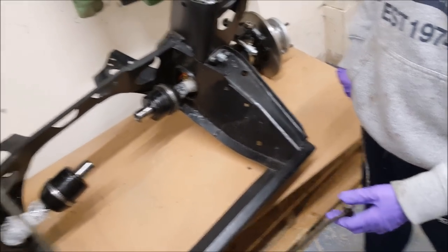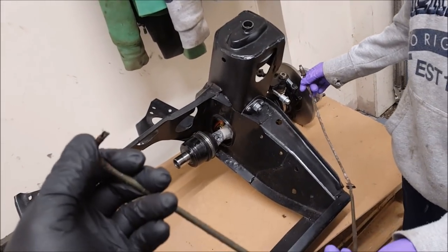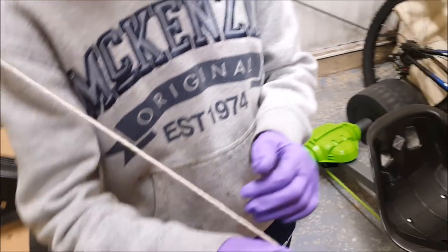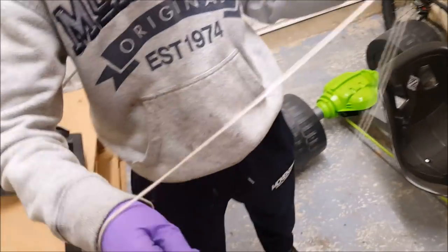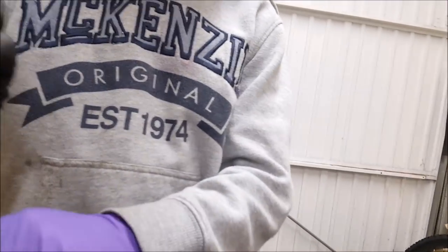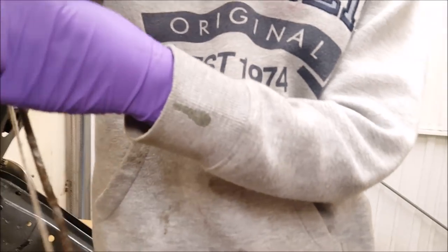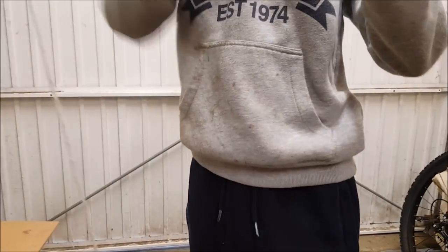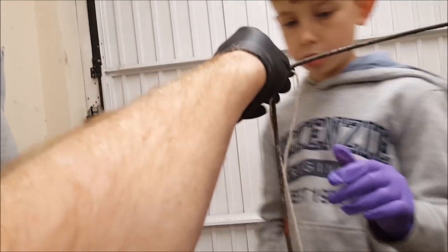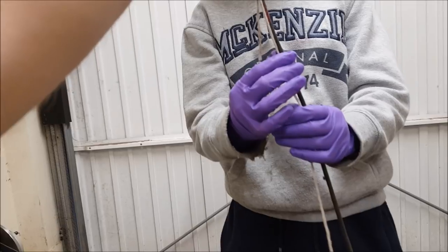I've seen people bend the pipe round it just to get a rough shape. The way I usually do it is by getting a piece of string on one end and moving the string round, and that gives you an overall length that you need to cut from. Right, and then you just feed this down. Feed this down here, and just make sure you keep a hold of it at the end. Right, you can let go of that end because I've got to hold it here. See this bit here? Feed that down, just follow it all the way down.